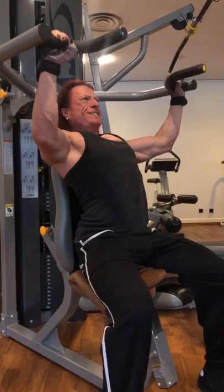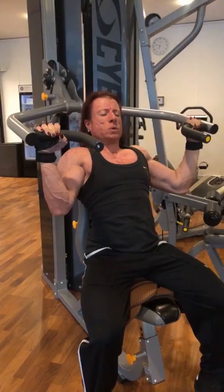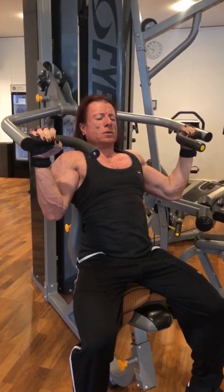Good. The last part here, very last part, is the isometric hold. She just did 100 seconds. I normally do 30, but this cookie, she's a tough one. So she's gonna continue this for a while.